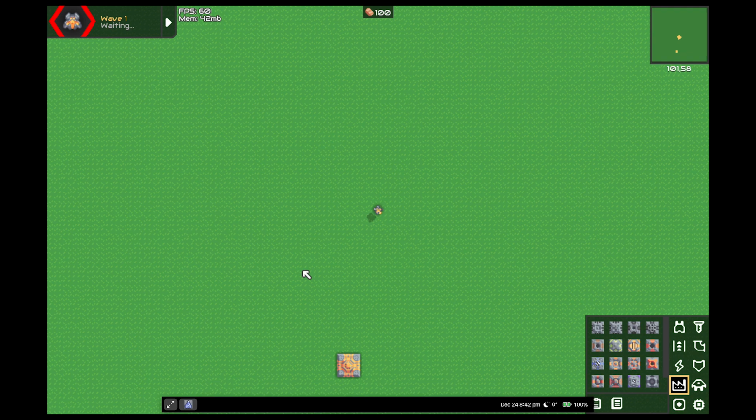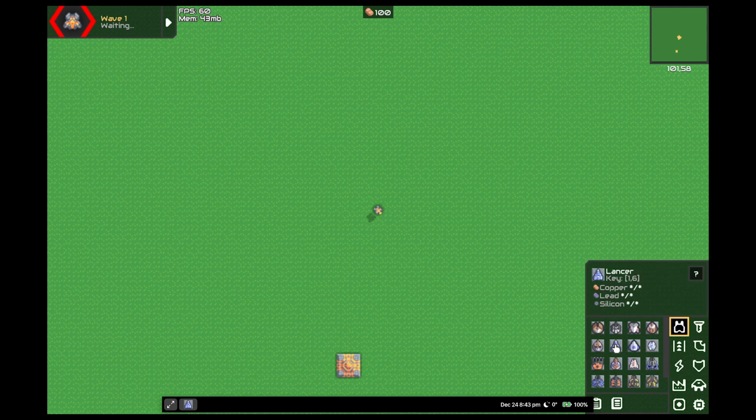So to create the shortcut, I need to find what keys I need to press. So in this menu, it's here. In Mindustry, if I press 1, 2, 3, 4, 5, you can see the categories are changing. So I want to press 1. I then want to select Lancer. I do that by pressing the next number. So it's 1, 2, 3, 4, 5, 6. So if I press 1, 6 fast, it selects a Lancer.